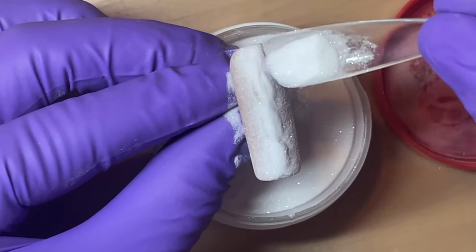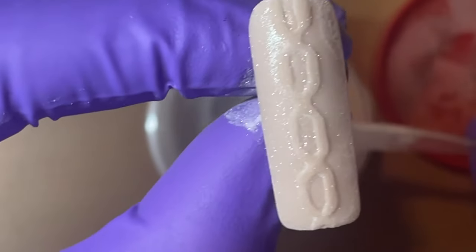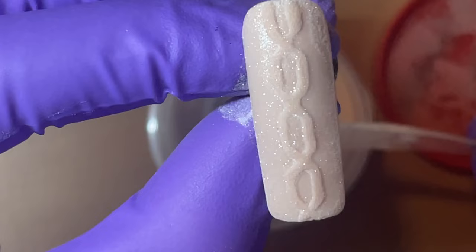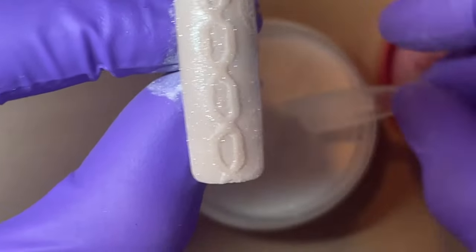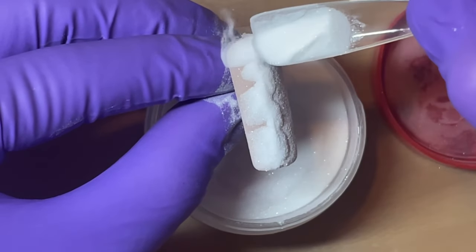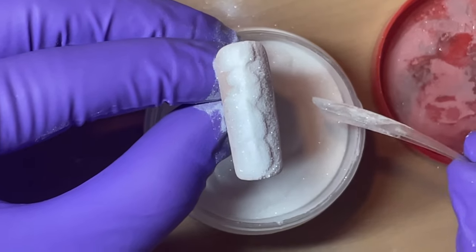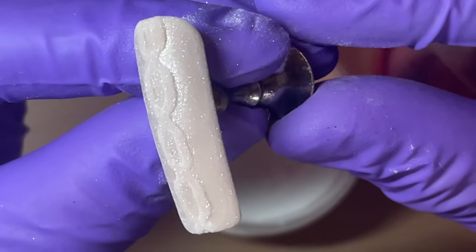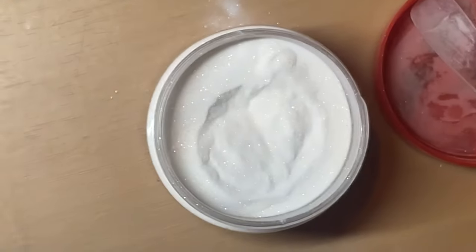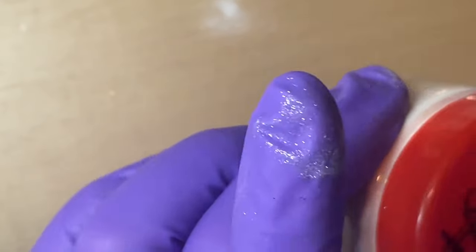I'll just sprinkle some of that on and leave it to sit there for a few seconds to soak in, then give it a tip. Watch and wait a few seconds to see if any places start to go shiny — you can see around this side they are starting to go shiny, so we'll pile some more on there. Remember: don't dunk it in your tub because it can actually smudge the design. Give it a little tap and put it in to cure. I normally give it a full 60 seconds, and sometimes with a thicker glitter it's good to have a bit of extra curing time.